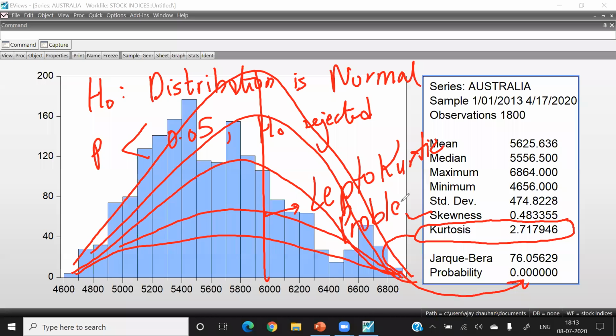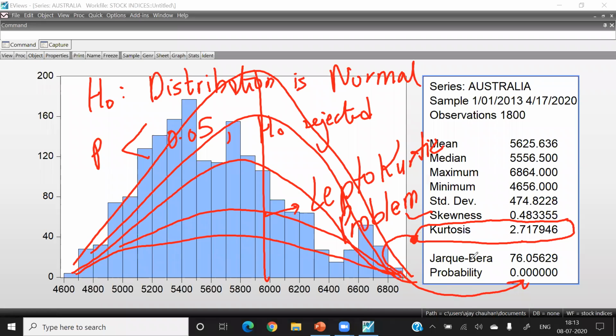Leptokurtic problem means when you are dealing with daily data and your sample size is very large. So what will happen? The frequency of the mean will increase, and as a result, the kurtosis is more than zero. The kurtosis of the distribution is more than zero, and finally, you have to reject your null hypothesis in the case of Jarque-Bera.